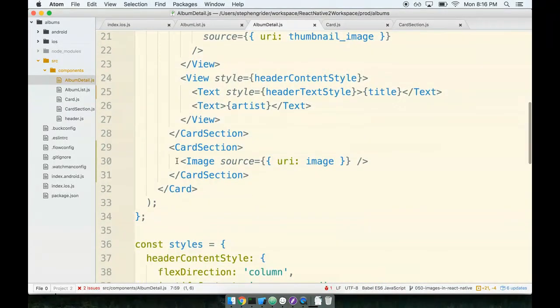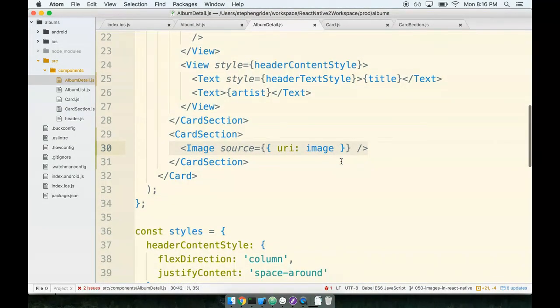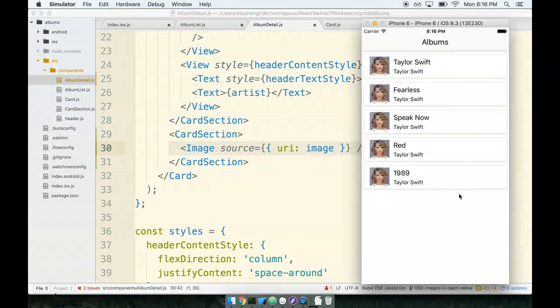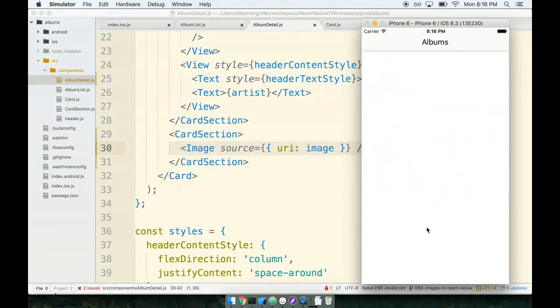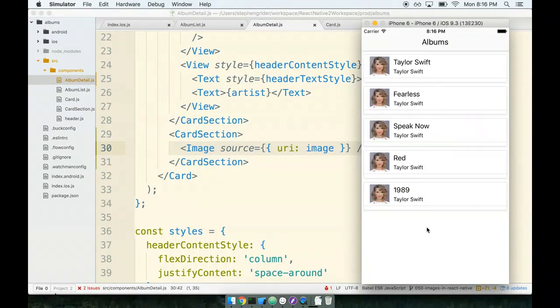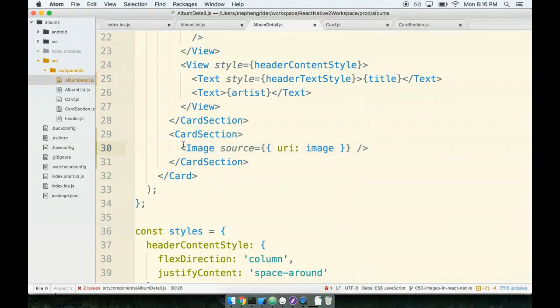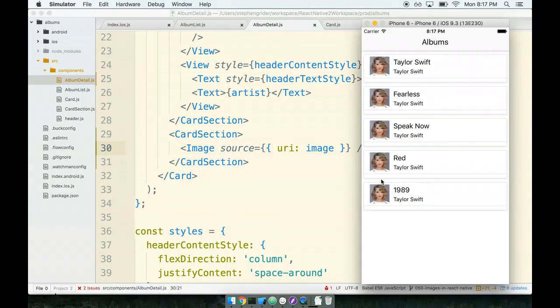So I'll go back down. Yep, we're all good to go. Let's refresh the simulator. And okay, yep, it looks like we definitely have the additional section on here, but as you might expect, we did not set a height or a width to the image right here. And so, yep, it didn't actually show up inside the simulator. Theoretically the image is there, but we did not give it a height or a width, so it gets condensed down to basically 0.